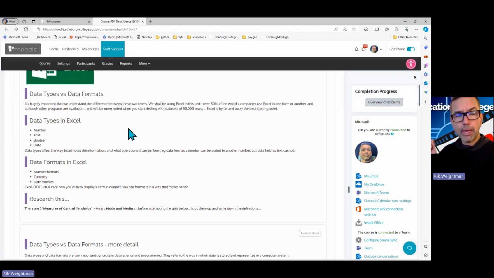You've used it all the time. Every time you fill in an online form, there's a little checkbox. If you tick it, it's on. If you don't tick it, it's off. There's no third option. If you remember back to the little introduction last week about the history of data science, and in the 1800s, they came up with the counting machine. There was a punch for on and a not punch for off. That's an example of Boolean.